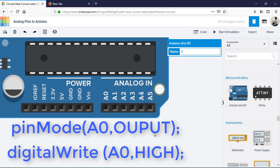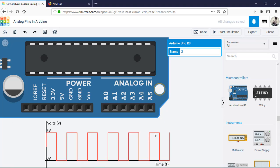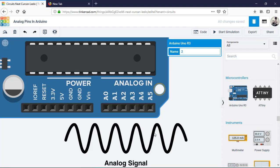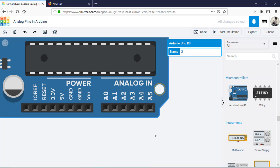It means we are providing a high data, which is digital data, 1 and 0. High stands for 1, low stands for 0, and we are providing the high data from this pin, as well as analog data also. We can also provide analog data from this pin. Oh yeah. So this is also finished.